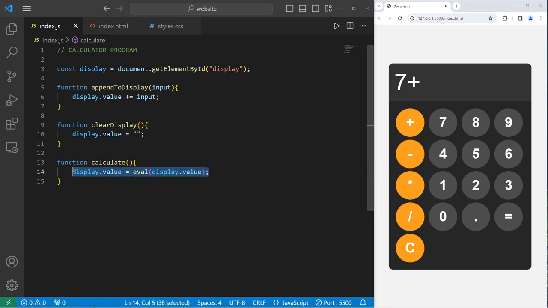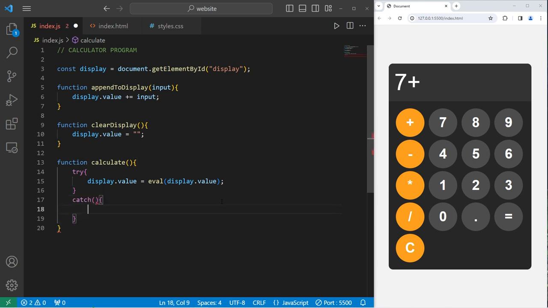Let's surround this code with a try block. We will try this code and catch any errors that happen. So we need a catch block now. Catch any errors. We will change the value of the display to equal some text of error. All right, and that should work.